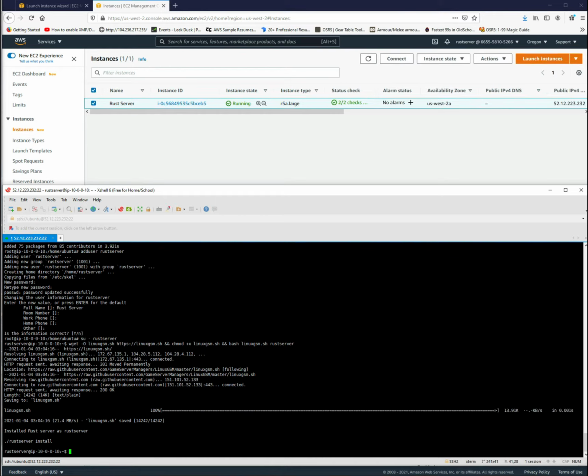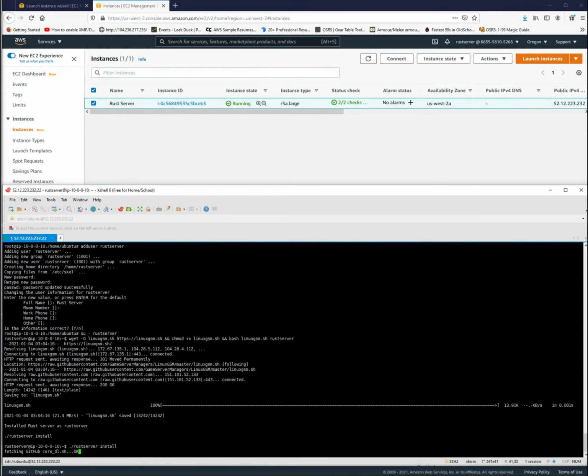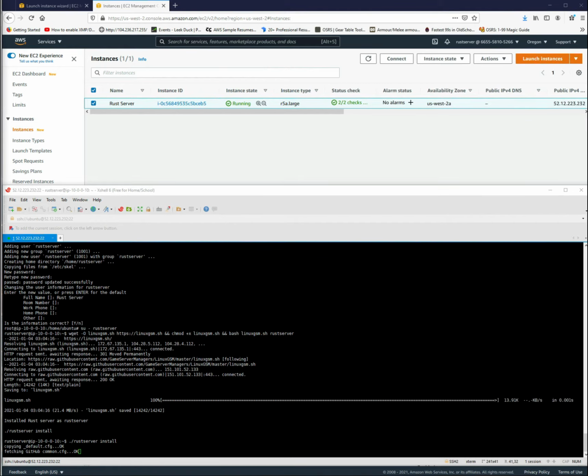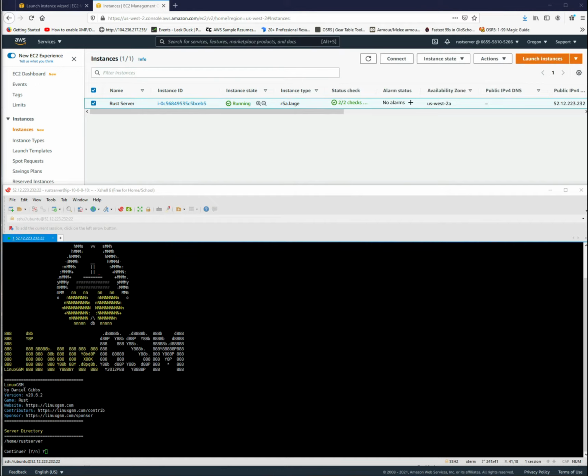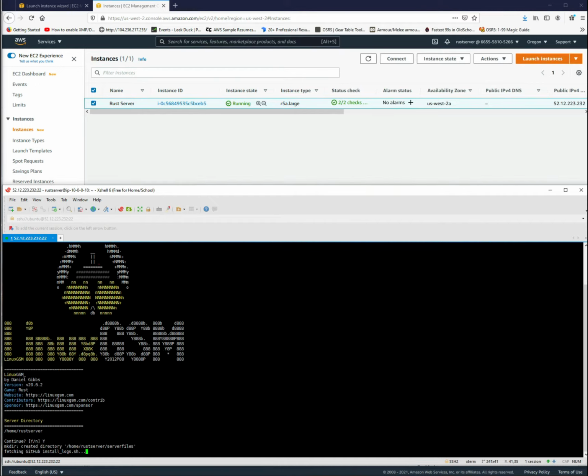And it is done. Okay, so you got that already. So next we're going to install it. We're going to run the installer. And when you're in here, the command's going to be ./rustserver. That's going to be the command you're going to be using a bunch in here. During the installation, you should see this screen here. Just press yes.